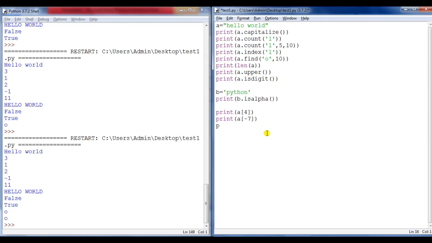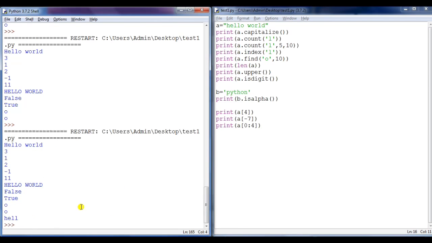So let's say you want to do slicing. You want to print the first 4 characters. Then how will you print that? It will start from 0 and go till 4, so 0, 1, 2, 3. So 0 to 3 it will run. In that case it will print the first 4 characters of my string.